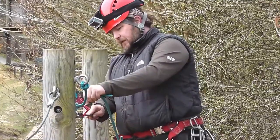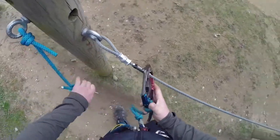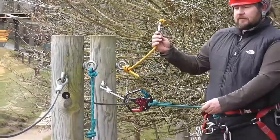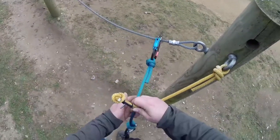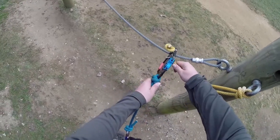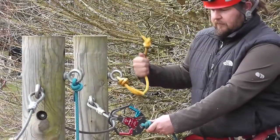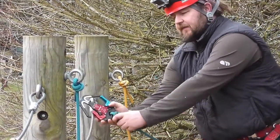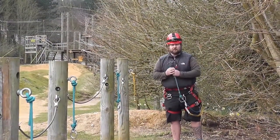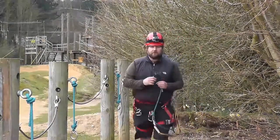We're nearly done — last little bridge here, pin into the hole, like so. Now right at the very end you obviously need to escape this system somehow, so what you'll find is a wire key on a rope, and what you're going to do is just treat that as a wire. Just slot it into the groove, put the pin in, but because it's got no fixed end you can then pull it out, and this side is then released — and then you're off. You'll only find these where we want you to get off, not halfway around the system. So we're going to get you guys to practice, and then we'll go and do it for real.